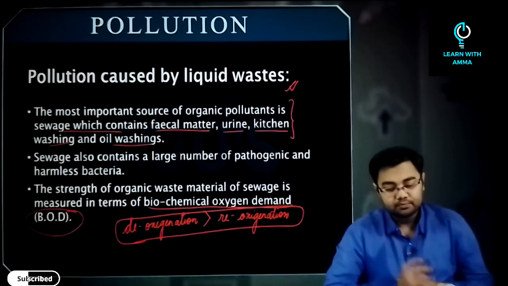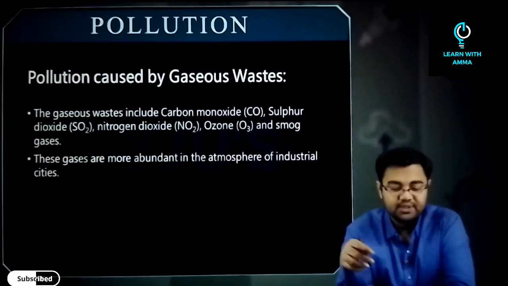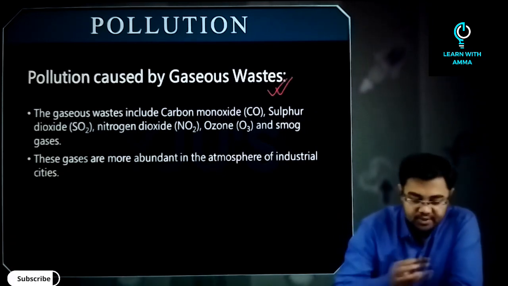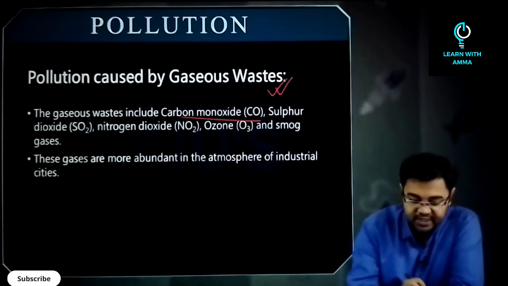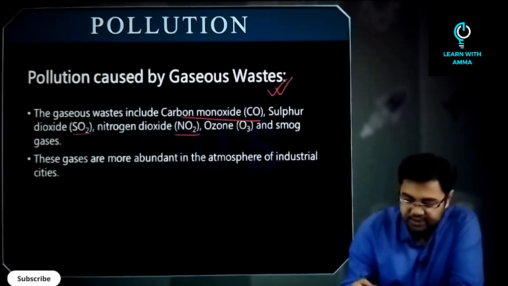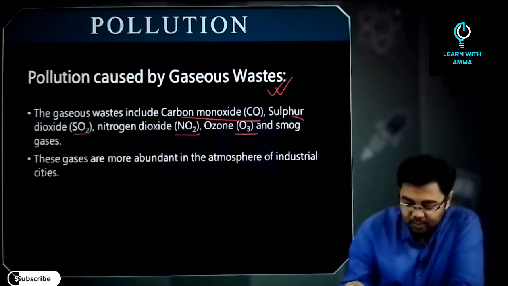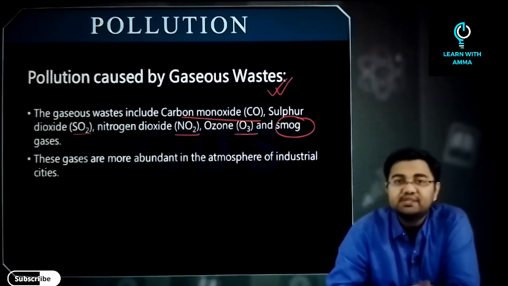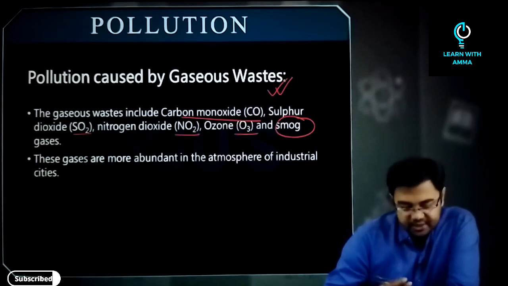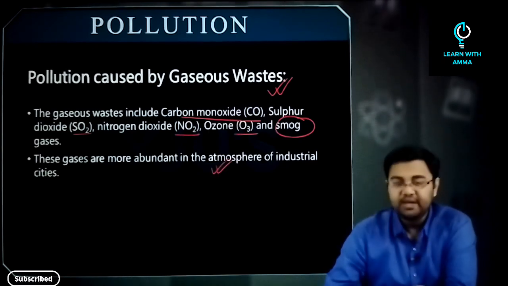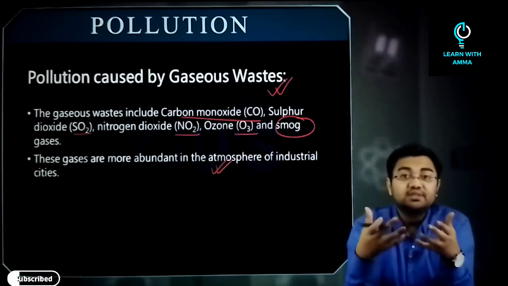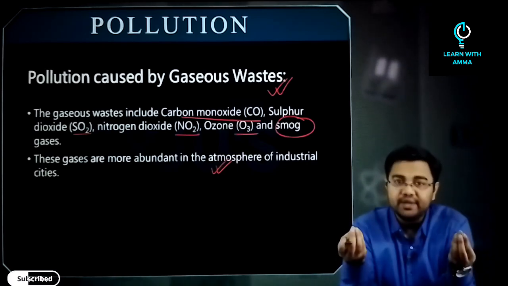Now, next is the pollution that is caused by gaseous wastes. So this includes carbon monoxide, sulfur dioxide, nitrogen dioxide, ozone, smog, all these gases which are harmful for us in higher amounts. And these gases are more abundant in the atmosphere of industrial areas or industrial cities, or the cities which have a higher number of vehicles.